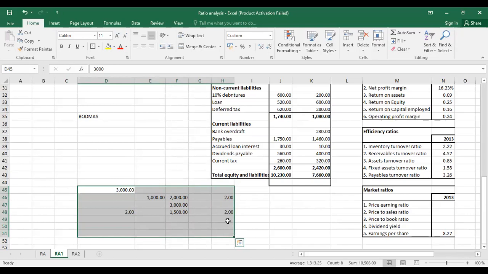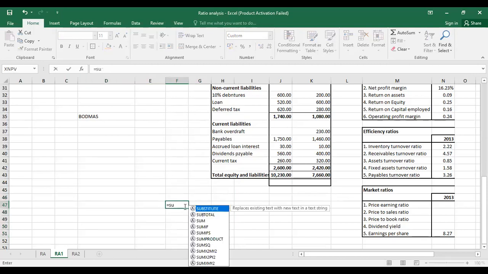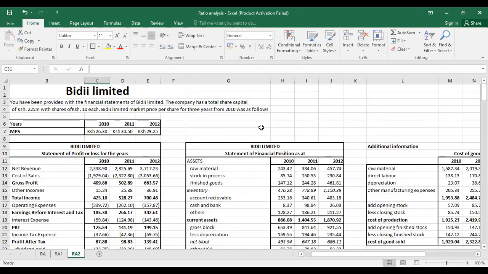I told you in Excel you have functions and formulas. So if it has like SUM, this one will be a function, while the plus, minus, the stroke or division and multiplication, those are the formulas. So I think you will handle this one on your own because it's a very simple concept.